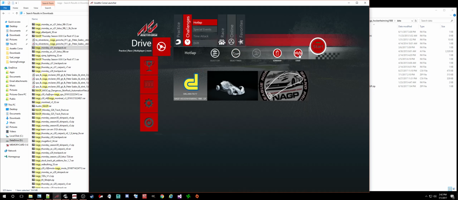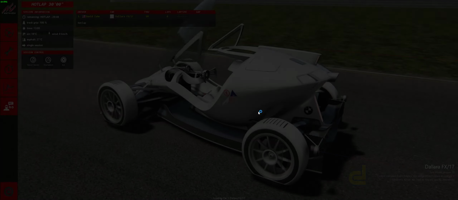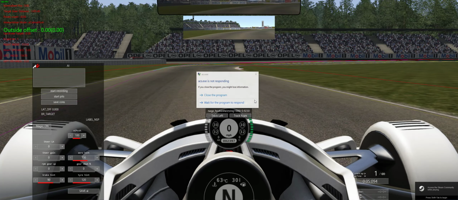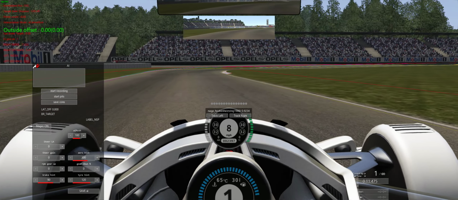We're going to start Hockenheim, and then I'm going to hold down the Shift key while this track is loading. And I'm going to keep holding it down. No big deal. Okay, now, because I held down the Shift key, it loaded those side files, which we have available, which are right here.